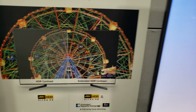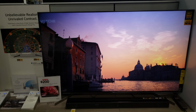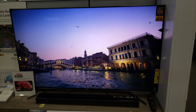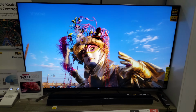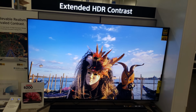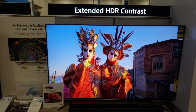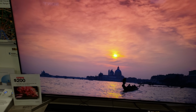Now, why is it my early pick? Well, the 900E and the 900F were the safest mid to high range displays in the last few years. No problem recommending either one of them, as they just did everything very well. Nothing amazing or crazy, but all really good all around. The 950G does follow that. And like I said, the addition of peak brightness brings it closer to the very bright 930E, not quite there, but close, which is really the perfect display, as the 930E was edge lit. The 950G is still full array.